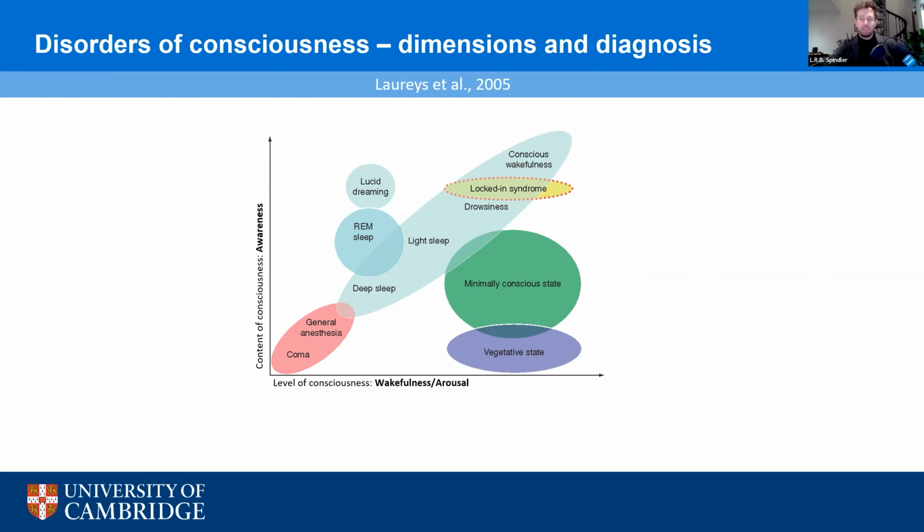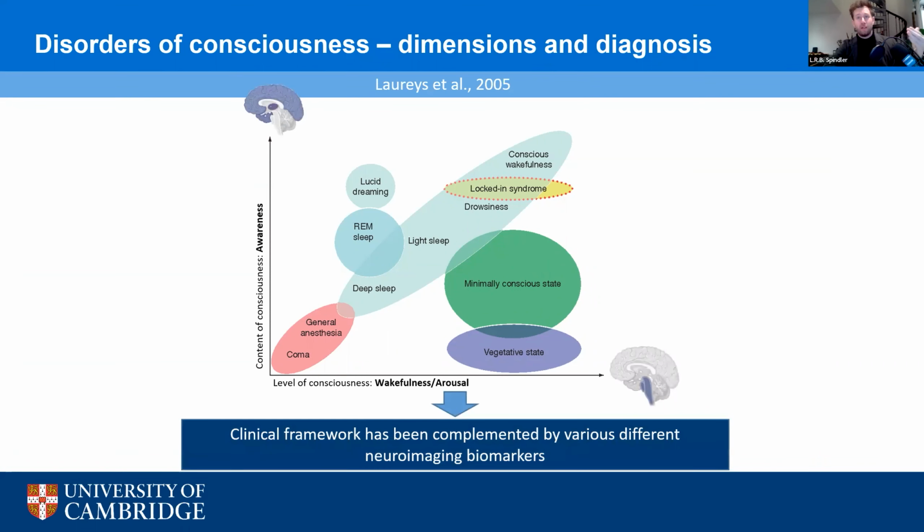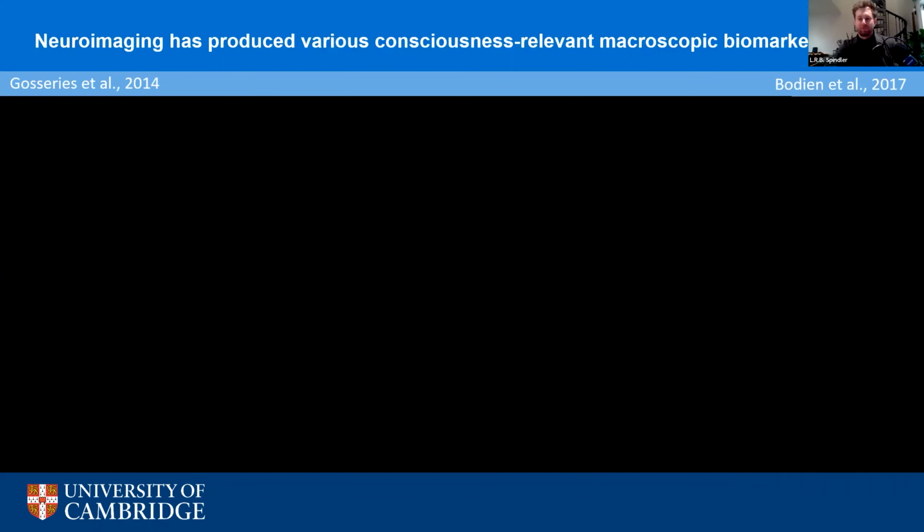But some have actually suggested that these two dimensions can be heavily dichotomized as the cortex being responsible for awareness and the brainstem just being responsible for some sort of activating arousal signal. And I want to submit to you that such a dichotomization really unproductively oversimplifies the role of the brainstem for consciousness and underappreciates a key role for brainstem-cortical interplay that may be key for those large-scale biomarkers many of us might be familiar with in the neuroimaging of disorders of consciousness.